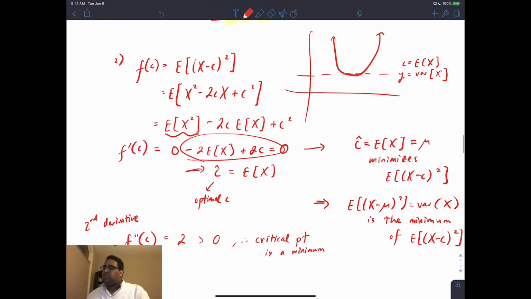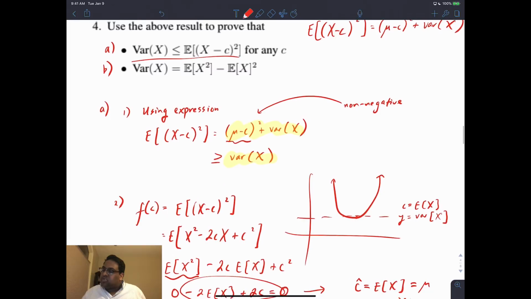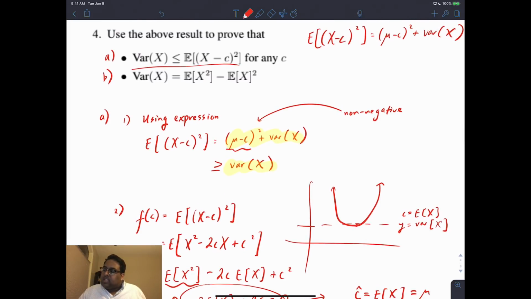Okay, and just to recap what we did with this calculus approach, we had some function, took the derivative of it with respect to c, set it equal to 0, and found the optimal value of c, and showed that when c takes on this value, it minimizes the function. When c takes on this value of the expectation, this function really just becomes the variance, right? Because when c is equal to the expectation here, this thing is the variance. So both of these are just ways to show that when c is equal to the expectation in this expression over here, it minimizes the expression.